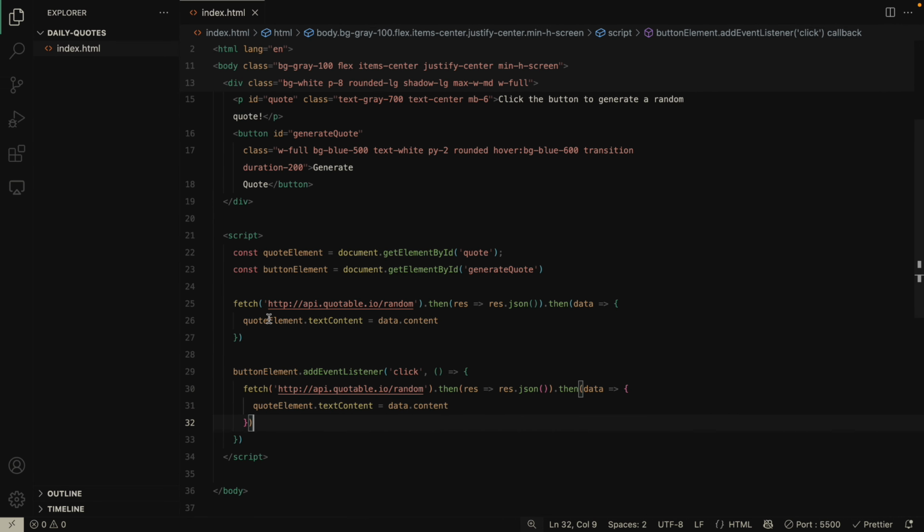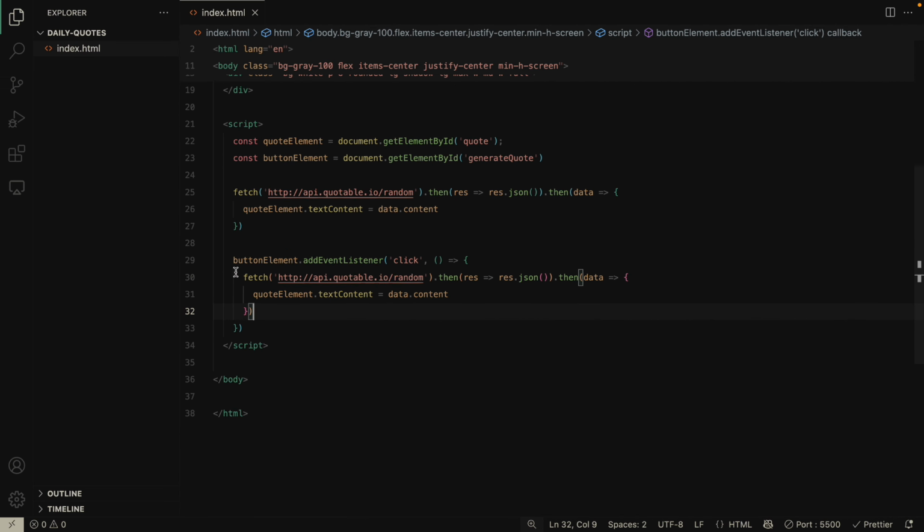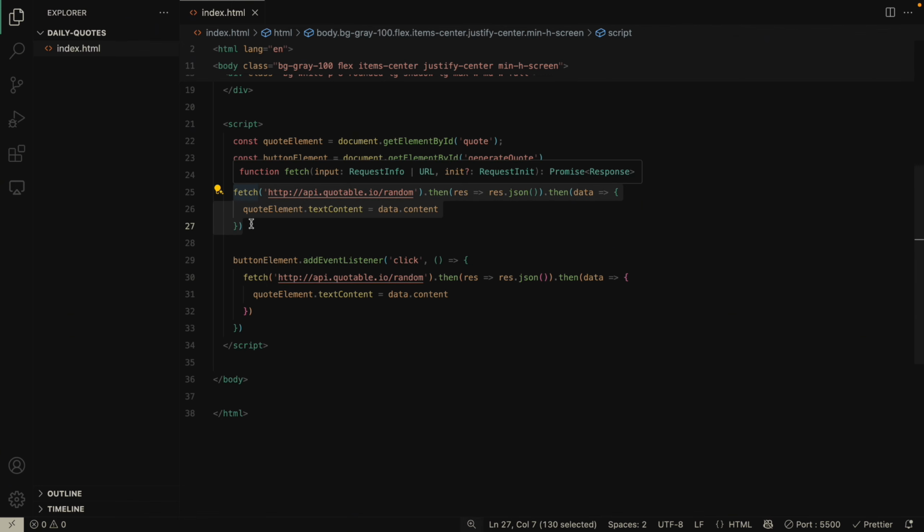But there is a problem in our code. We have written the same code twice. This is not the best approach. What we can do is write a function which will be used to do the redundant work.